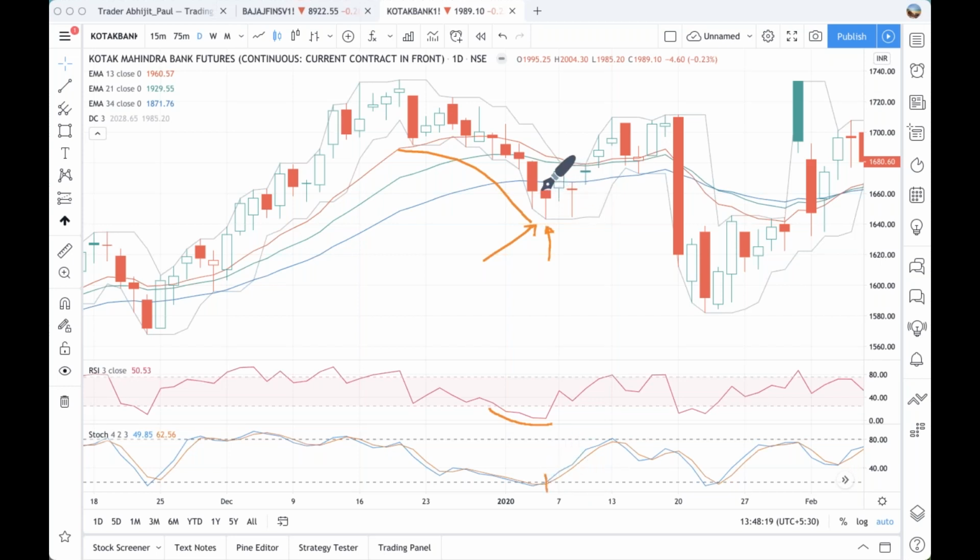Stochastics crossover. So rule wise, you buy above this, with the low as a stop loss, very small risk. The very next day it picks up, comes down a little bit. Remember I told you that on the hammer, prices have a tendency to tease the low of the hammer, come very close to the low of the hammer and then pick up. Anyways, your entry would be somewhere here and you would have got a decent short-term move. This is not a bad trade. All right, this is clean, this is understandable.